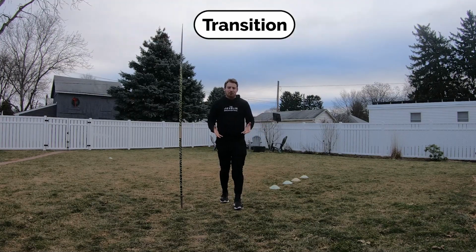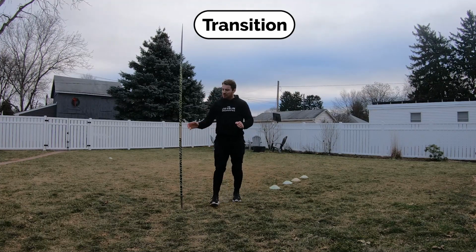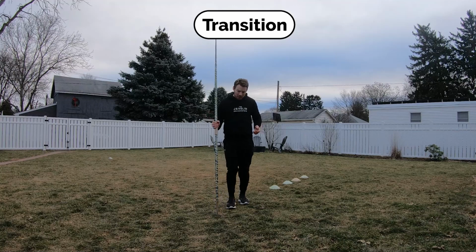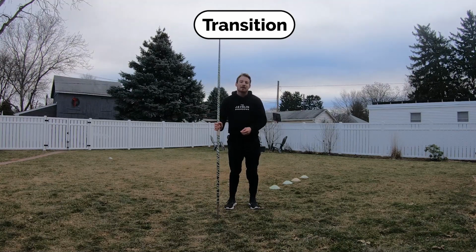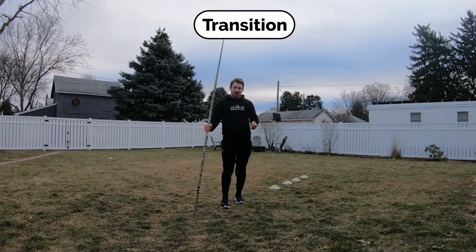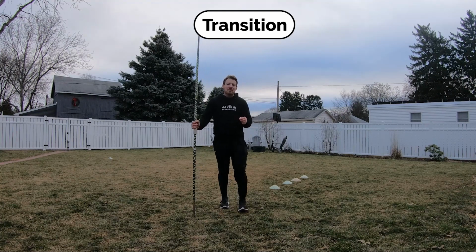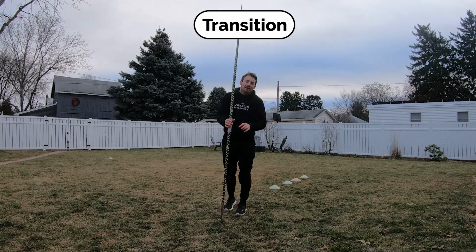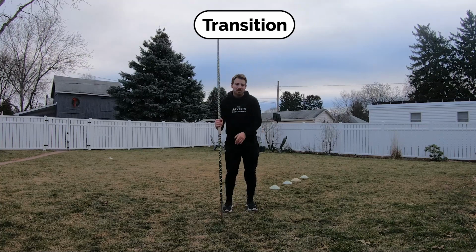All right, so we know how to run straight with the javelin. How do we go from straight to crossovers? So that's that transition. So what does that look like? Again, I'm a big fan of an efficient transition, nothing dramatic. There are lots of ways to make the transition, and you'll see in elite athletes the variations, but I think for most beginners, the simplest thing to do is have the javelin, again, using the word quietly, just drift back into position, no frills, okay?